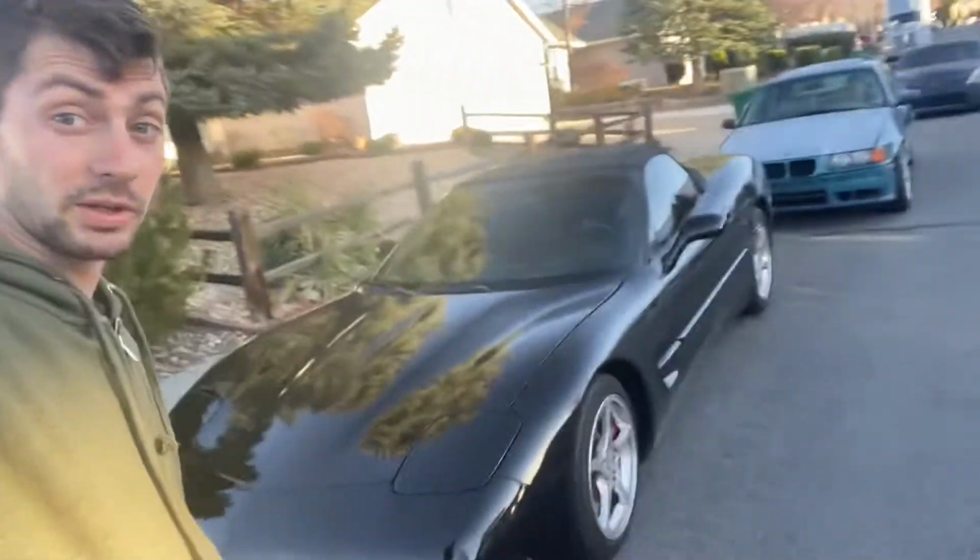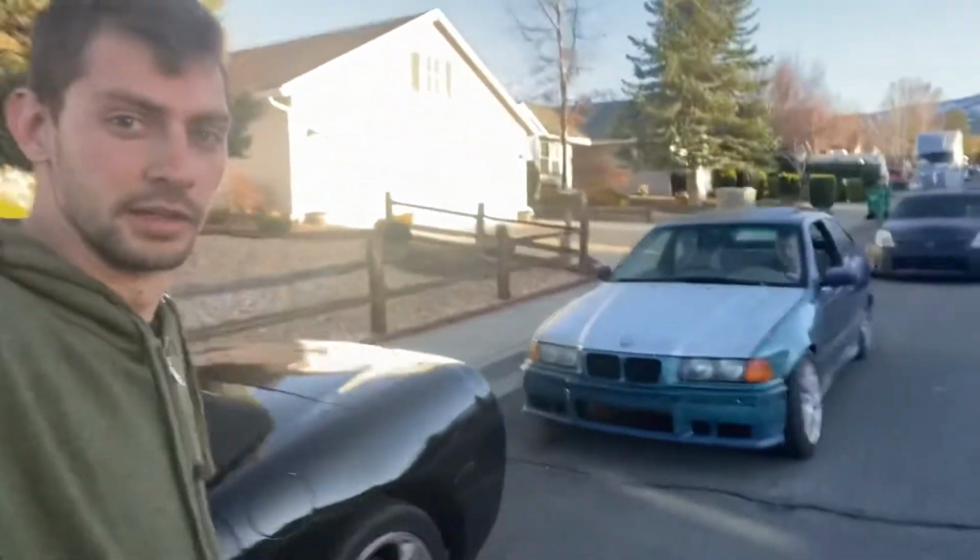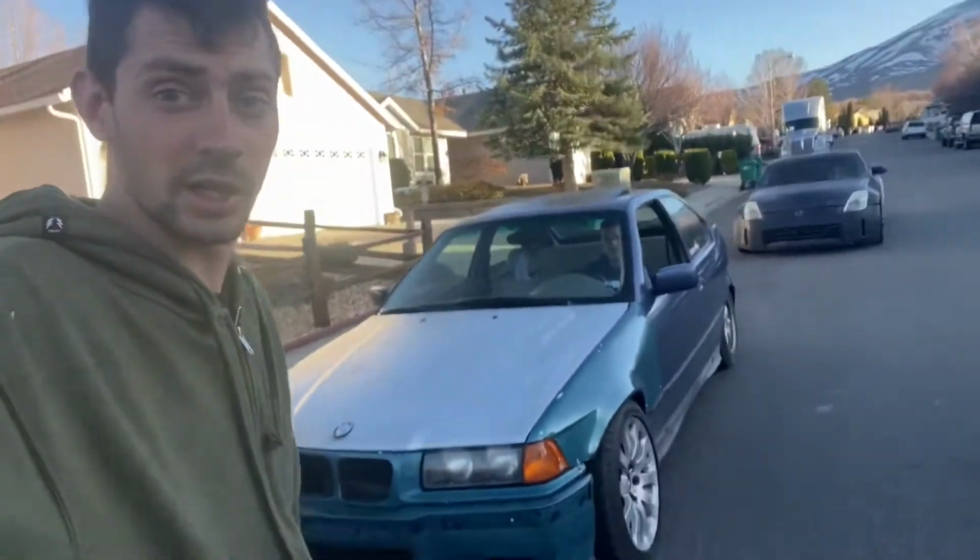I wanted the Corvette to be my Drift Week 3 car, and it just arrived up in Reno where it can get caged. But time constraints are saying that it might not be my Drift Week 3 car, and I might have to reuse that one. Here's Matt and the car you saw previously on the channel.